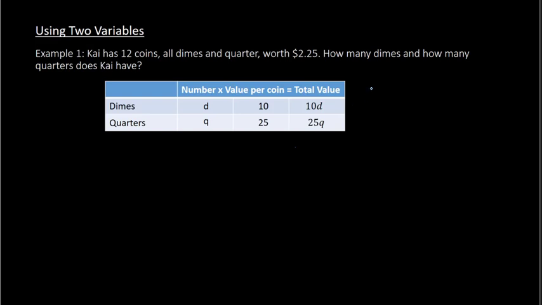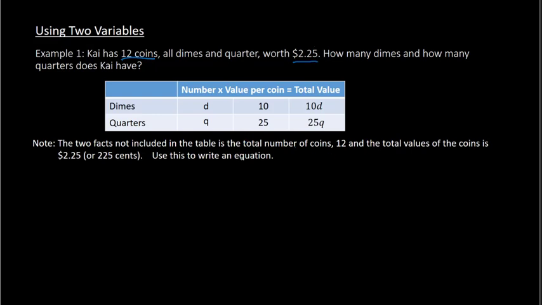So now from this point, I need to use the table and use my other pieces of information to create two different equations. So notice the two things that we have not used in this table. We've not used the fact that there are 12 coins total, and we've not used the fact that the total value is 225. So I can use those two pieces of information to create two different equations. The first of which would use the number of coins. So I know that the number of coins totals to be 12. So looking here at this number column, if I add up the number of dimes plus quarters, that gives me 12 total. So my first equation could be D plus Q equals 12. Dimes plus quarters is 12.